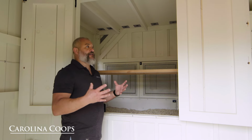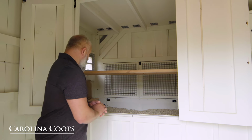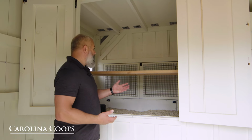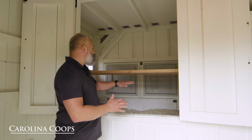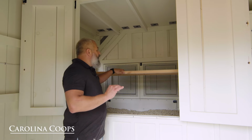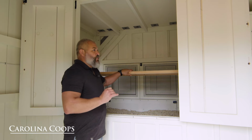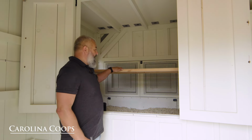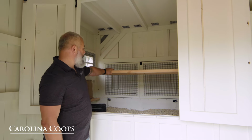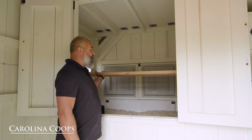So that's one of the great features: if you've got to work inside the hen house, you're not stuck outside. Now also, again, it's elevated. Nobody likes to work bent over, you know what I mean? And the chickens always want to be elevated. And that's the thing, always remember, if you're chicken coop shopping or designing your own chicken coop, I always tell people, always think about what do chickens do in nature? What did they do before coops were invented? And so right here, you can see this is their bed. This is their roost bar. This is their tree branch where chickens slept at night. And it just allows you to get easy access.